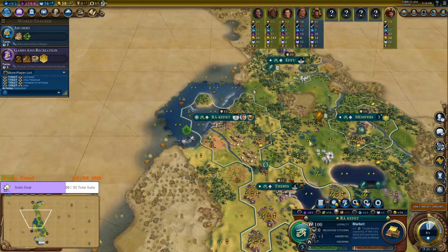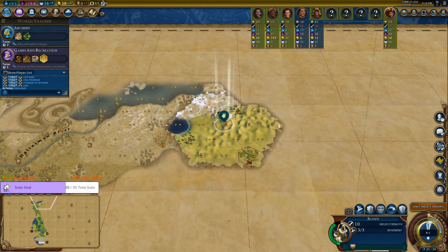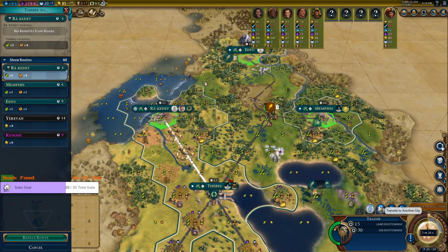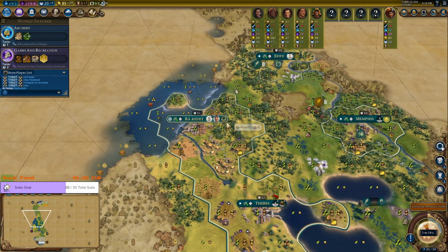In the civic tree we're aiming for Feudalism. It will take us quite some time and there is only one district there, so we won't mess up our discount build. Decided to boost Edfu with my old trade route so it can build a commercial hub faster. It also will help the city to grow, and we can have a campus there next to that mountain.